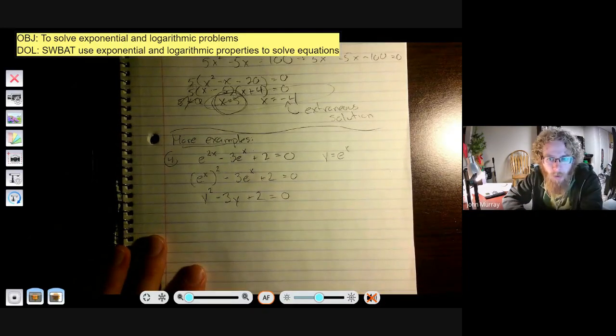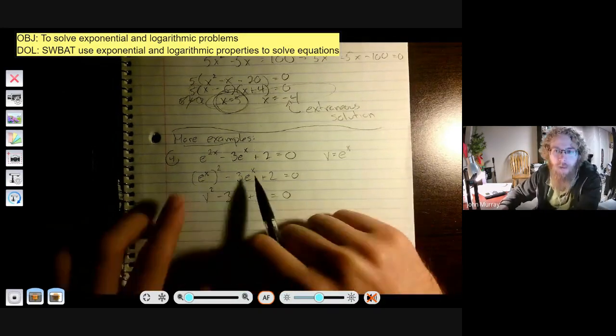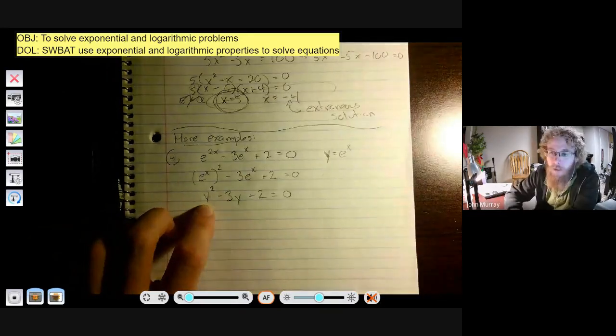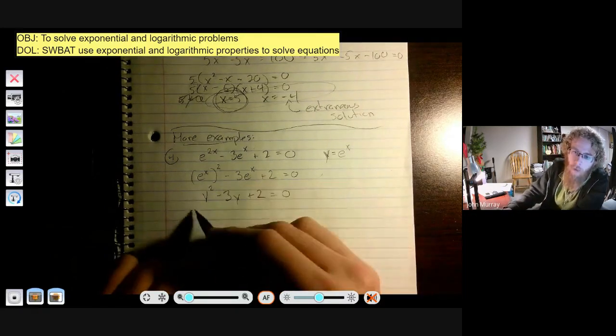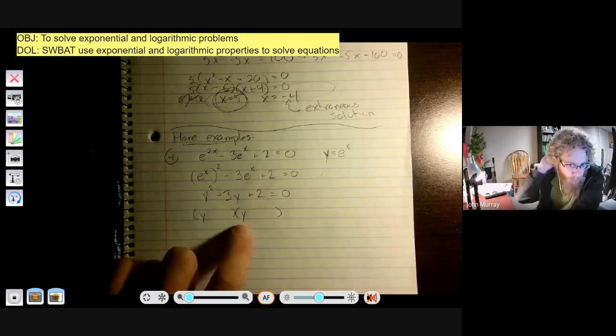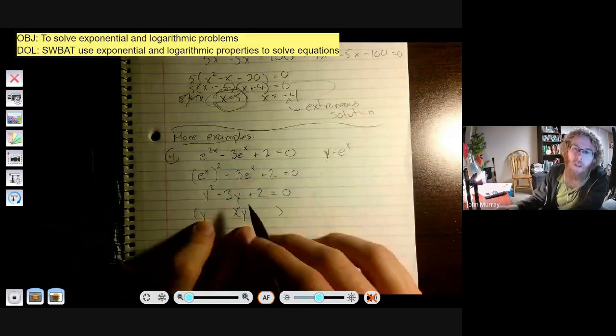This is just a normal quadratic equation. It only looks funny because we have exponential functions in it. Okay, but if we replace those exponential functions with a single variable, we actually get a quadratic. So your first step in solving quadratics is always to try to factor it. Okay, so I'm going to separate them. Now, for now, I'm going to stick with y's, but then at the end, we can just go back and substitute back in.